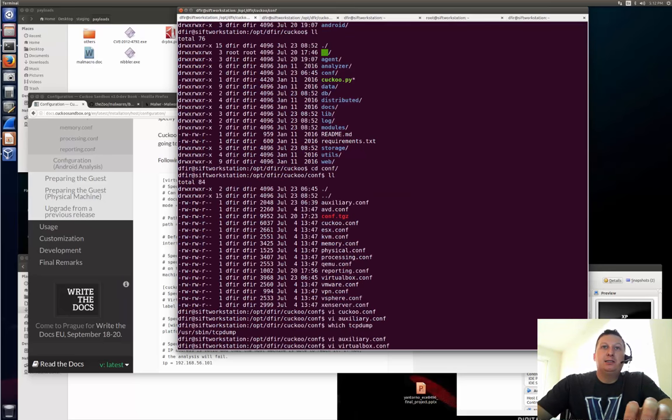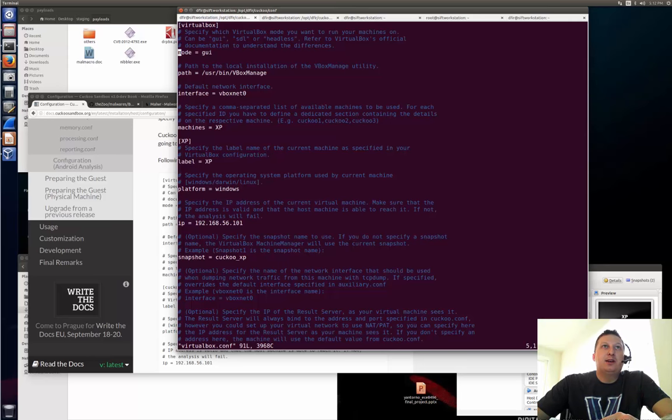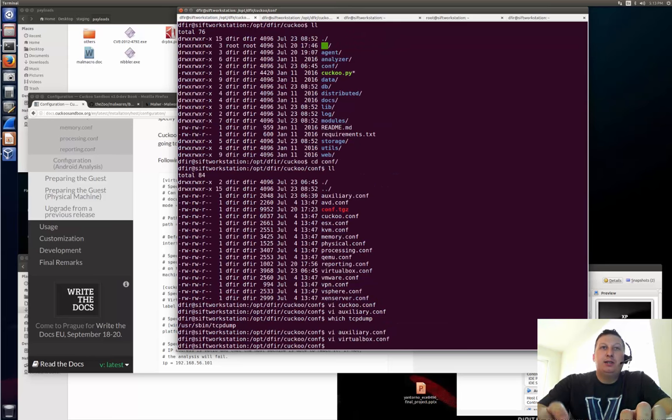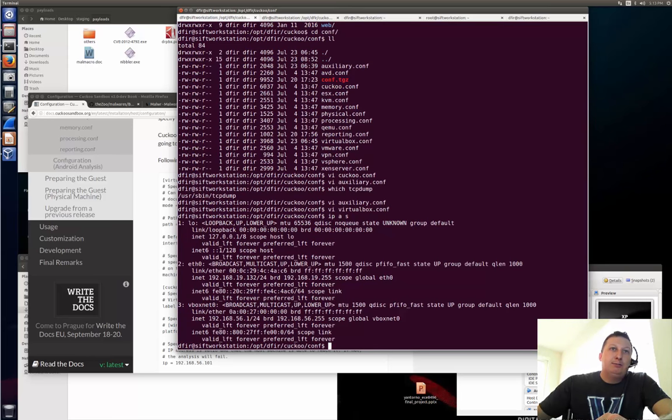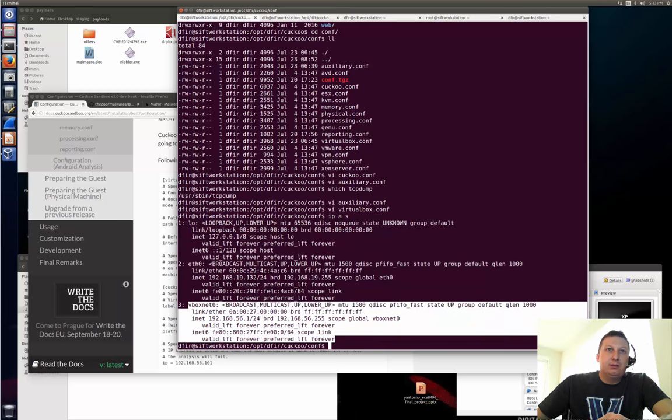And then I'm using VirtualBox for my configuration. You can specify if you want the GUI to pop up when the malware analysis is launched, or you can make this headless so you don't see it. You can also run VirtualBox all command-based, so you don't even have to have VirtualBox running. So I have a network interface. This is my virtual network, vboxnet0. If I do an ip a, I see my vboxnet, and the IP that we saw before in the cuckoo.conf file. So I will say that right now, if you are building this, you won't see this information. You will see vboxnet.